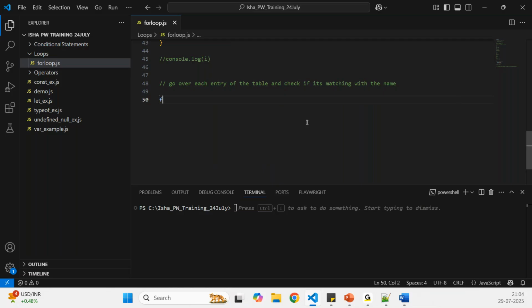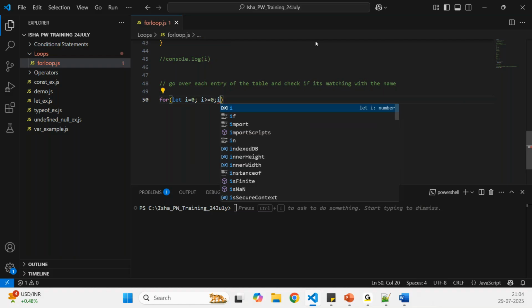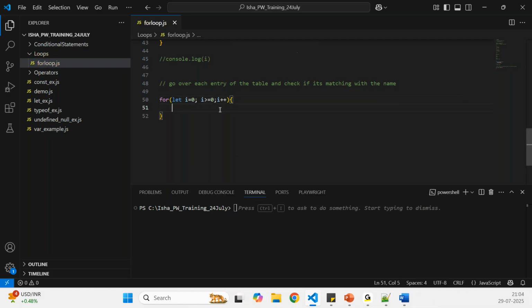So let me show this. In case anytime while doing the program you face that, you can fix it the same way that I am doing. So greater than or equal to, then i plus plus. If you see in this condition, I'm saying i is 0, and then we are saying i is greater than or equal to 0 and i plus plus, which means we are telling it to go on till i goes below 0. In our case, we are incrementing. So starting from 0, it can never go below 0.